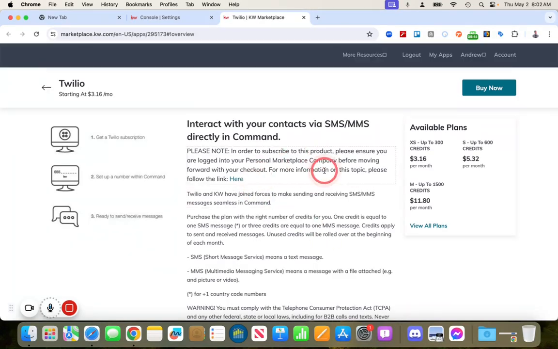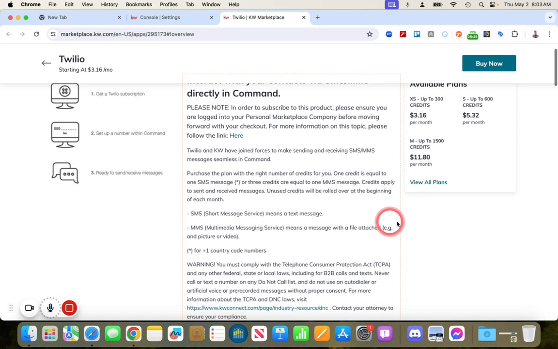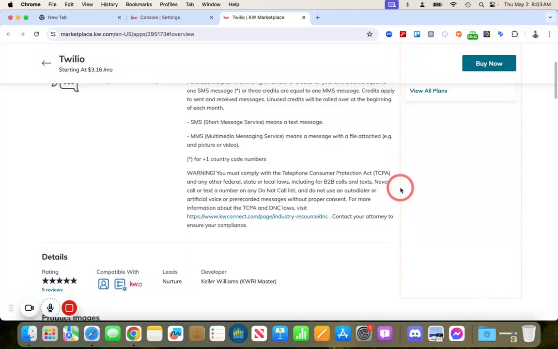So if you do subscribe in Marketplace, this is where you can subscribe to Twilio, and it's actually pretty cheap. So we'll go over this here real quick. You can see up to 300 credits is $3.16 per month. Now, one credit is a text message out or a text message in. If you use an image, it is a couple more credits, but it's very, very affordable as far as the amount goes.